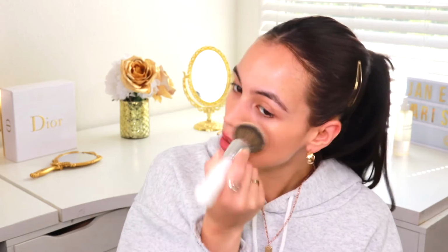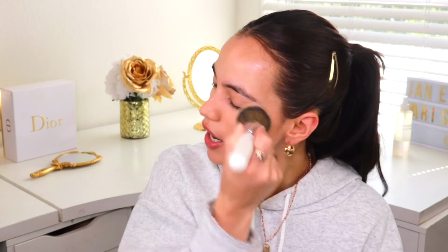It's in the color light, medium, warm. So I just literally drop it on my face like this. And then I'm gonna buff that out using this Morphe foundation brush. And you'll see how fast it blends out, evens up the skin, but it doesn't look like you have much on. I feel like this is also perfect for people that don't want a lot of coverage. They just want to even up the skin, but they don't want to feel like they have anything on. And what I love is how fast it is to work into the skin.